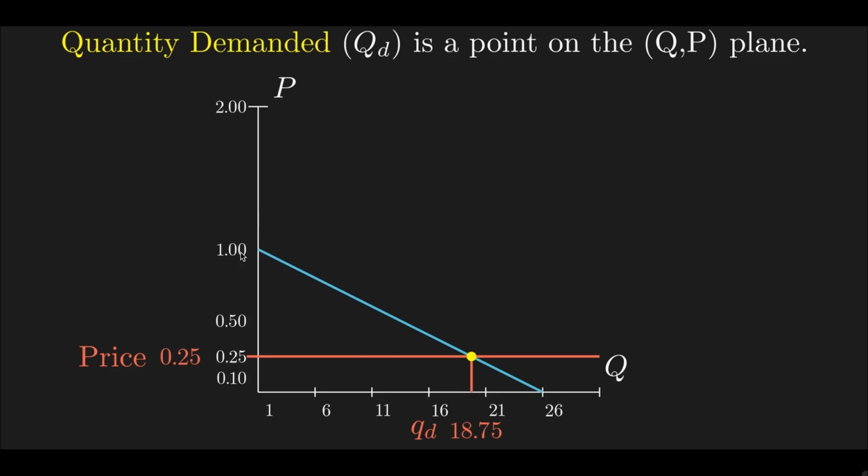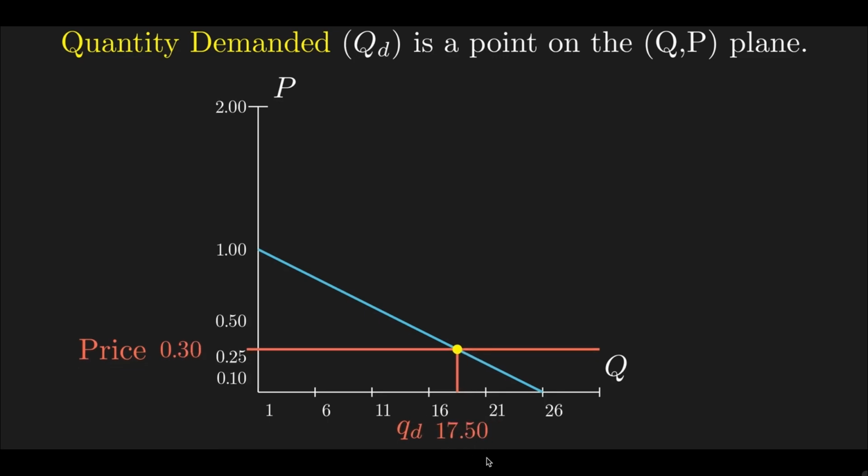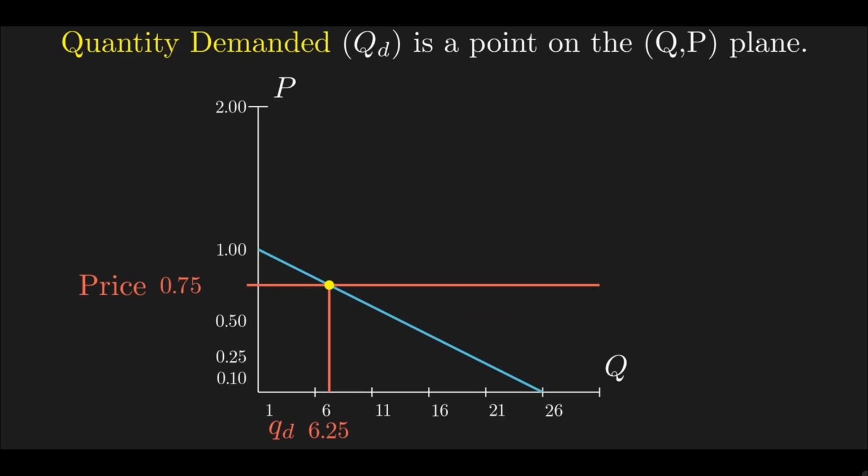So for Amanda Grace's now simple linear demand curve, we can ask how much is Amanda Grace willing to buy at a price of 25 cents? How many chocolate bars is she going to buy? Well, we can take this price and plug it into the demand curve, just like we did with the supply curve, and that will tell us a quantity demanded. So in this case, that's 18.75. This responds to changes in prices, right? So as we raise price a little bit, our quantity demanded goes down by a little bit. And when we raise prices by a lot, quantity demanded goes down by a lot.